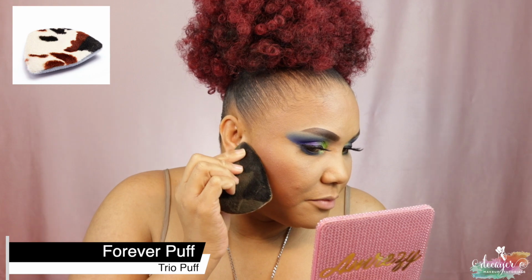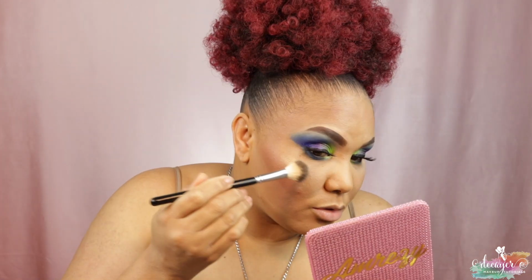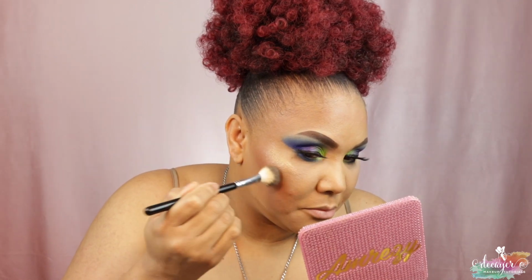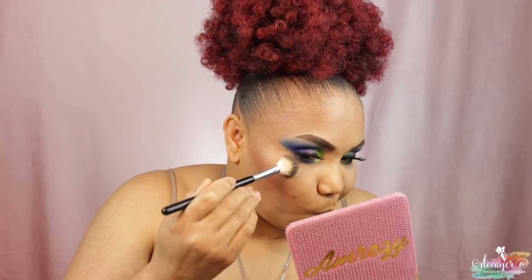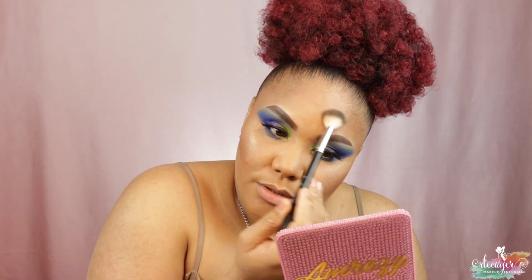Let's clean up this face. I just take my powder and I put it on my Forever Puff. And I'm gonna go ahead and use this highlighter from Juvia's Place. This one is the, which one is this? Royalty 2. I like how I'm like, which one is this? You guys know. Or you can see and then you're like, oh yeah, that's what it is. Oh, I'm putting this on an A23 from ABH, and I'm just going crazy.